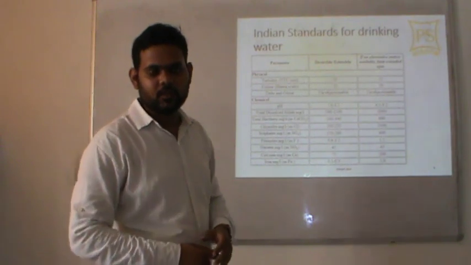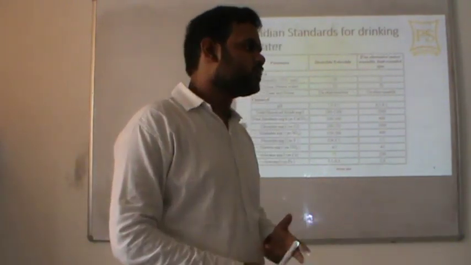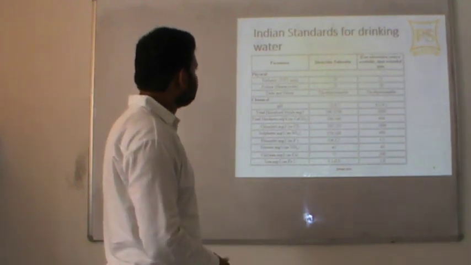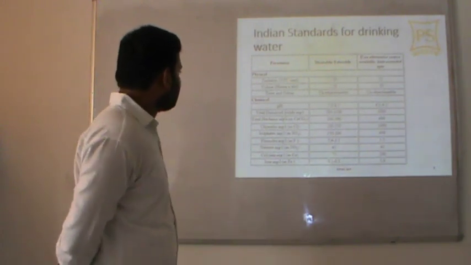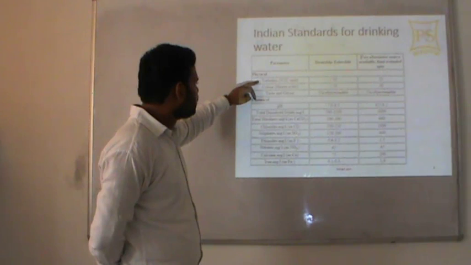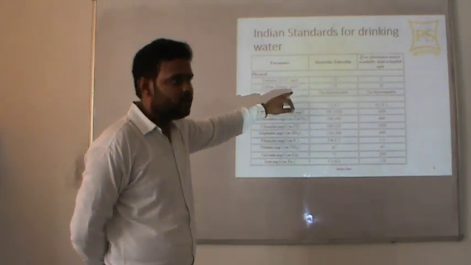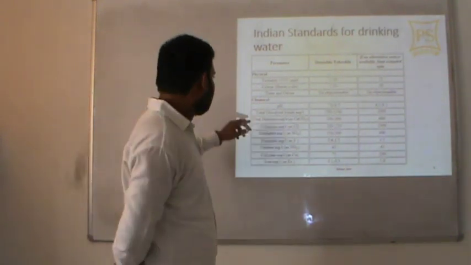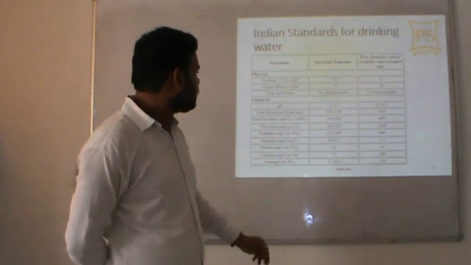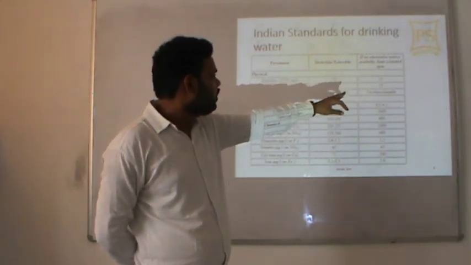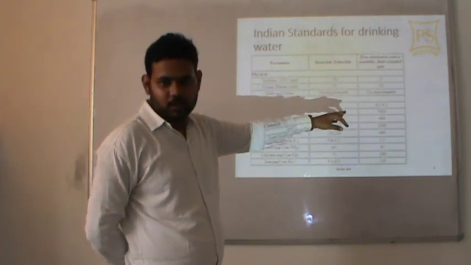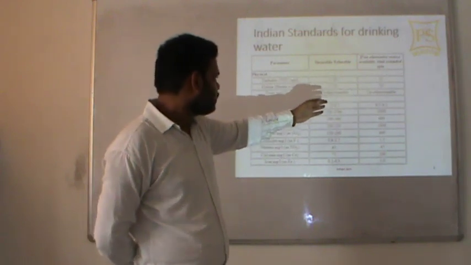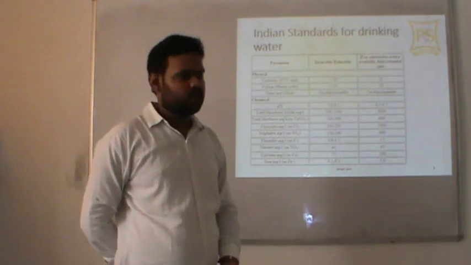These are the desired standards — there are WHO standards and Indian standards. In India we follow Indian standards for drinking water. There are physical and chemical standards. Physical standards include turbidity, measured in NTU units; color, measured on the platinum cobalt scale; and taste and odor. The turbidity limit should not exceed 10 NTU, and if no alternative source is available, it may be extended up to 25 or 50. Taste and odor should be unobjectionable.